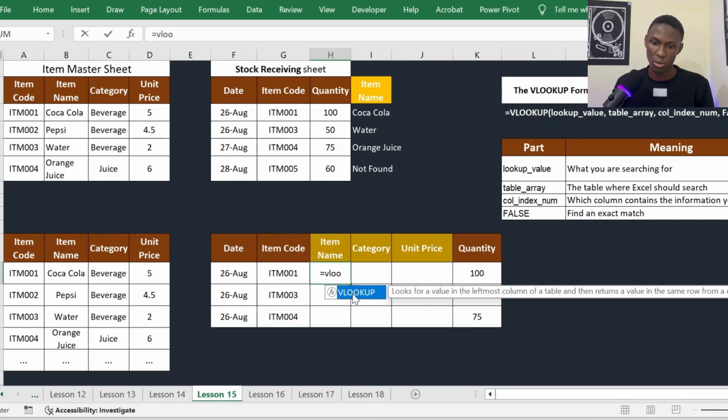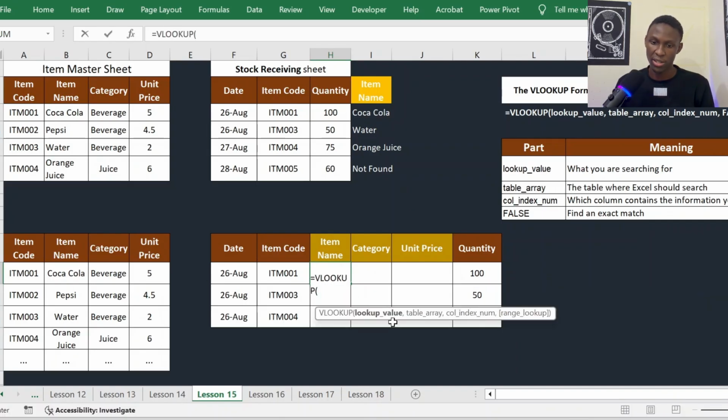So what you need to do, just double click it there, and it asks you for the lookup value, and within here our lookup value will be our item code. So I'll just click the first cell within our item code. After that, I put a comma, and our table array will be our item master sheet table.